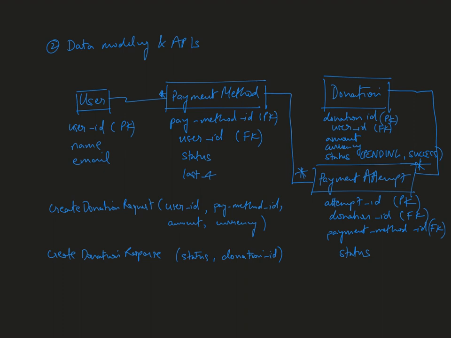The final thing to keep in mind is that I just wrote out the request and response protos for the client to server interaction. So these are our front end server APIs. Internally, as we think more about the microservice architecture design, donation is probably going to be its own service, and payment method is going to be its own service. So we haven't really talked about the APIs at that service layer. For example, for the payment attempt service, we would need an API that would allow you to create a payment attempt. We'll look at that in the next section.